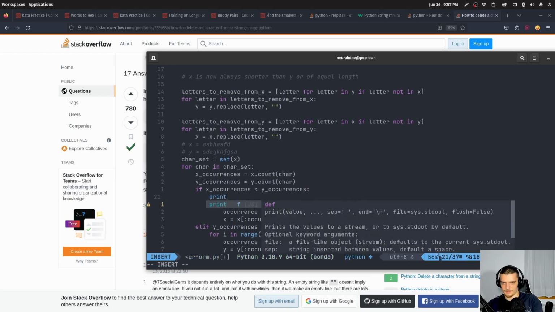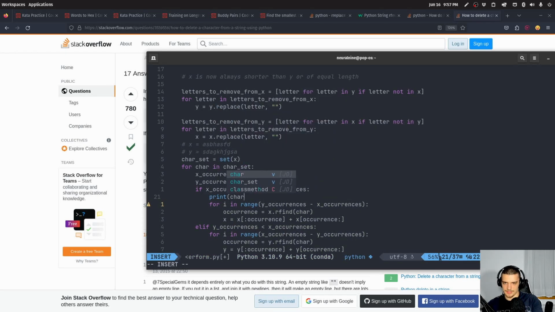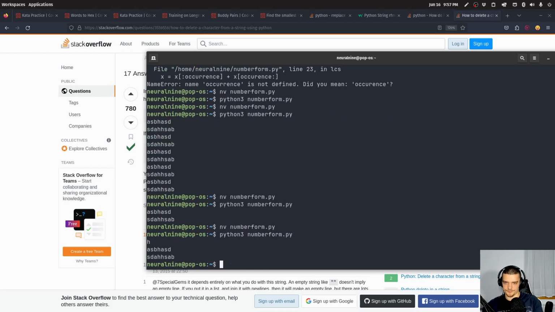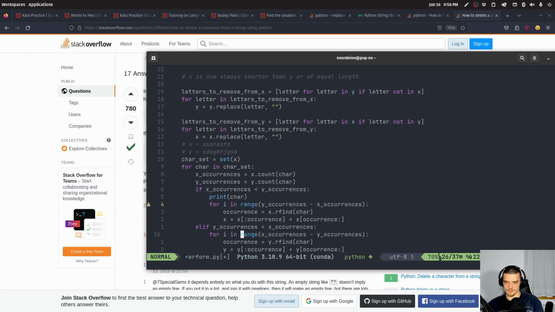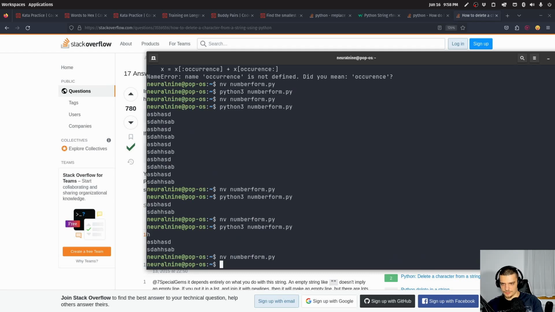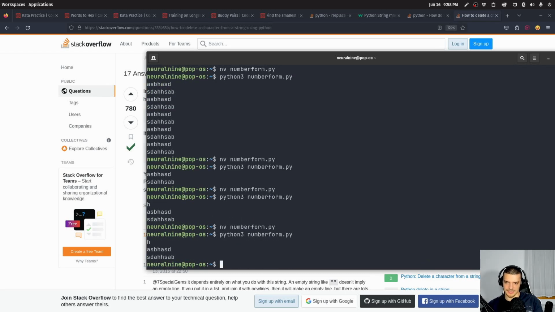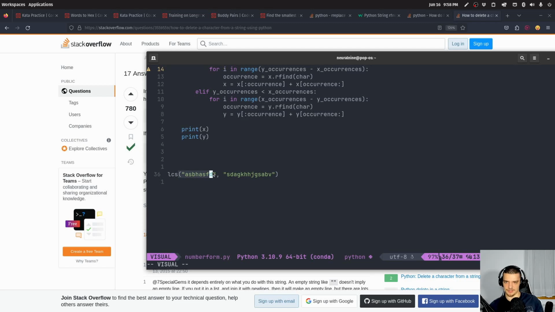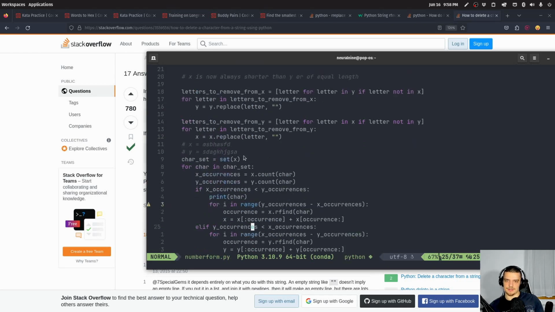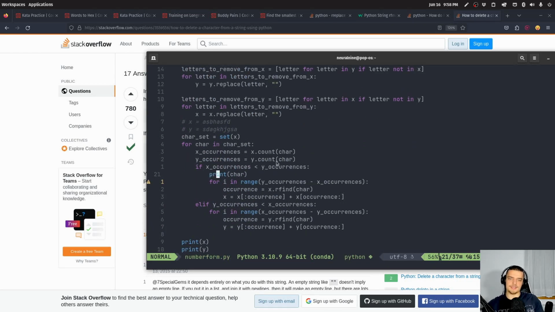Let's see. Print the character when this triggers. I just want to know. H. Okay, triggers for H. Which one triggers for H? Is it the correct one? Okay, it's this one. H occurs more often in the shorter one. Which one is the short one in the beginning? This one. Okay. This is correct. Now, why doesn't it work?